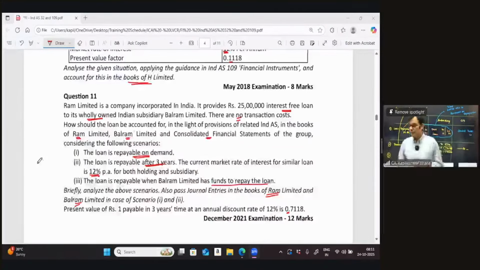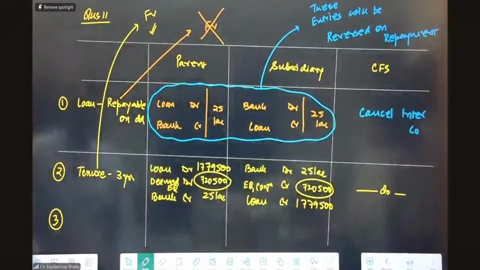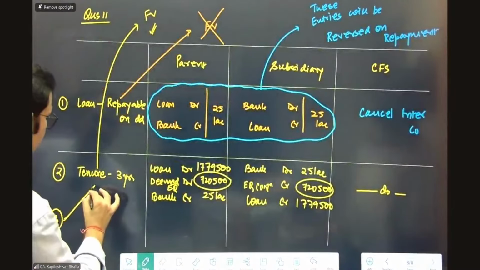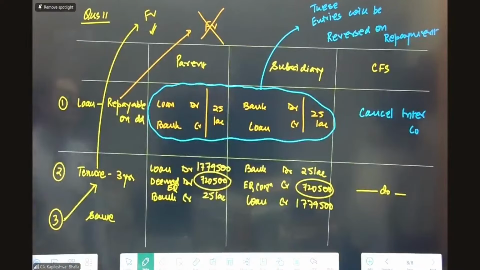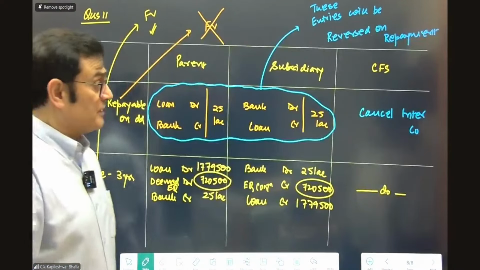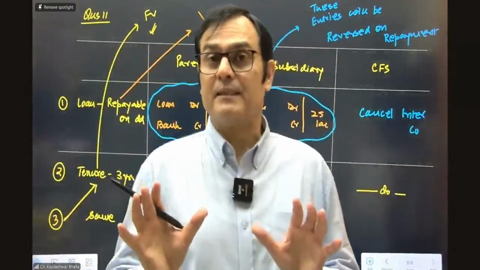So is the accounting treatment for point number 3 exactly same as point number 2? Are you going to consider this something similar to point number 2 because it's not a loan repayable, recoverable on demand? Is my thought correct? Is the third one going to be the same as the second part? Of course, yes. The accounting entries would remain the same. So this gives us the inputs in terms of how the accounting between the parent and subsidiary takes place.